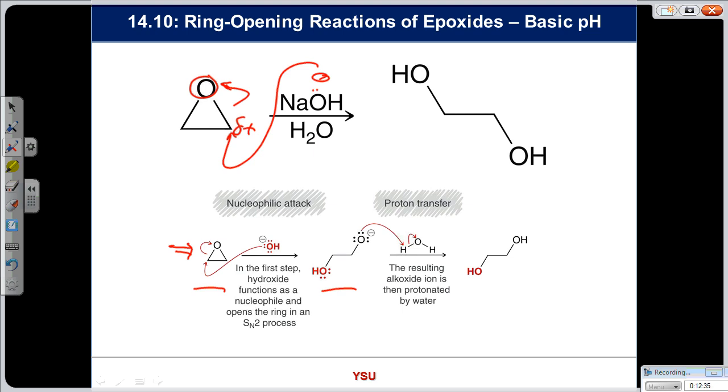Now at the end of that, you have this alkoxide, and you're in a solution which has a polar protic possibility, so you have protons there which can be taken off. You do not have H+, but you have H delta plus. And so we can go ahead and do an acid-base reaction and end up with this diol. Yeah? There's nothing tricky about that. So epoxides are going to be very, very useful to look at a broad range of nucleophiles. The big thing we'll do today is give you a chart with a bunch of nucleophiles, which you've already seen, and then you can use them to open these things up.